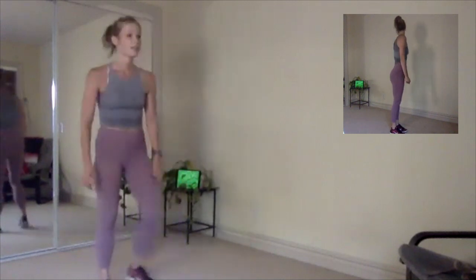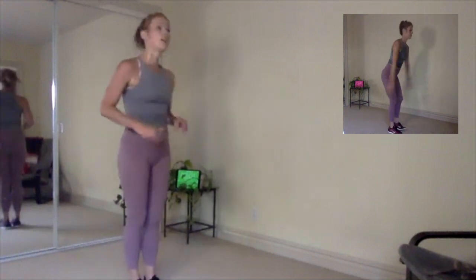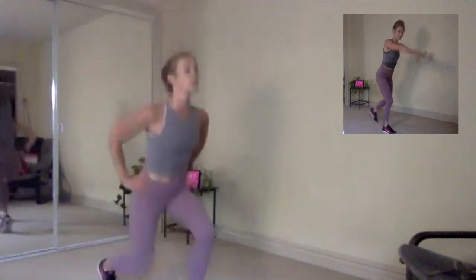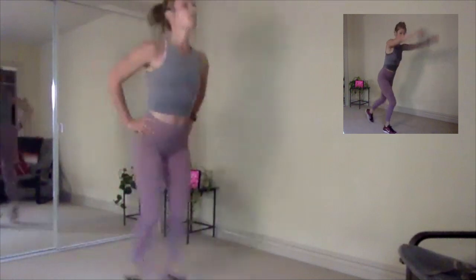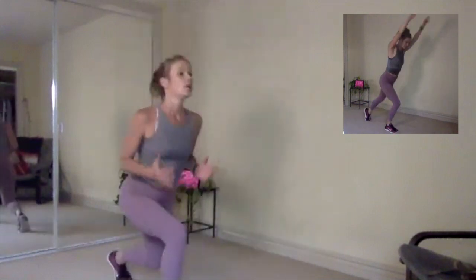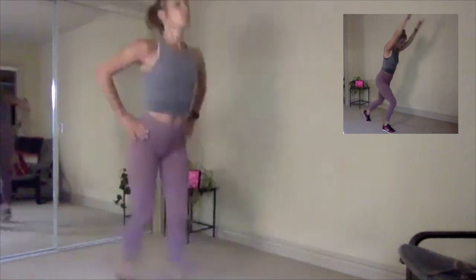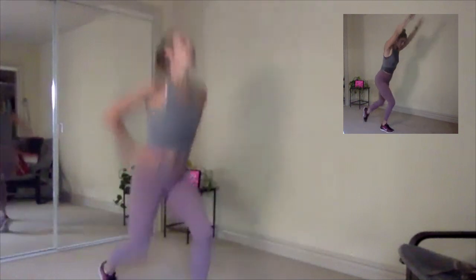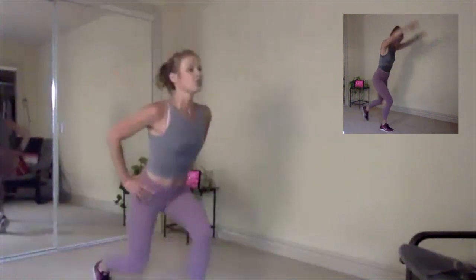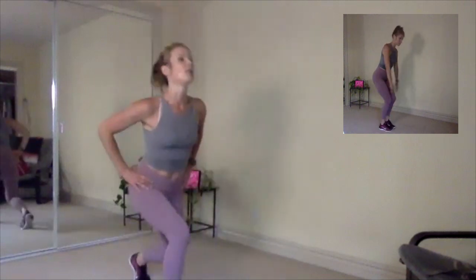Lunges, okay. Feel free to add that beat in the middle. Beat in the middle really helps. Or switch for more advanced. You can keep your arms up. You can reach your arms over your head to make this more challenging. You can keep your hands on your hips. I like to keep my hands on my hips. Make sure my hips stay even. Good. And level.